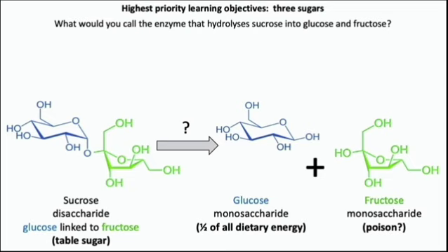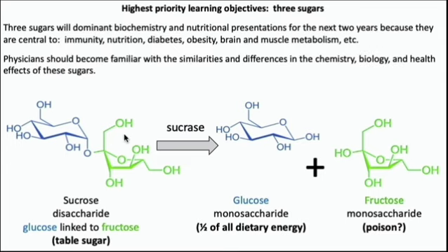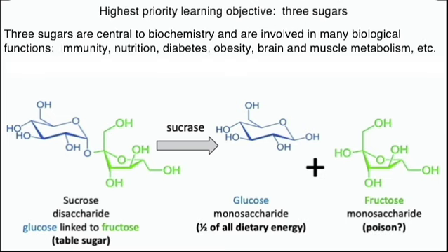For example, first of all, what would you name the enzyme that hydrolyzes the disaccharide sucrose into the two monosaccharides, glucose and fructose? That much nomenclature, it's worth memorizing, and you're going to build from this type of nomenclature to the higher levels of complexity in terms of pathways and diseases. What do you call the enzyme? You could have said many things and you wouldn't be wrong. Technically, the name is sucrase. If you said, let's see, it acts on sucrose, so the first name is sucrose substrate.